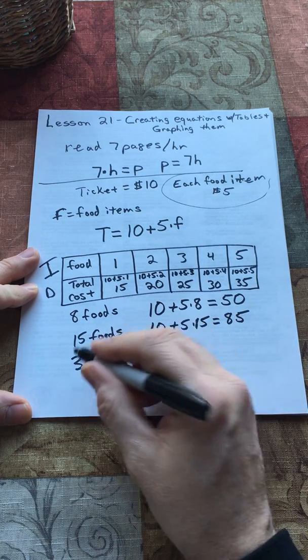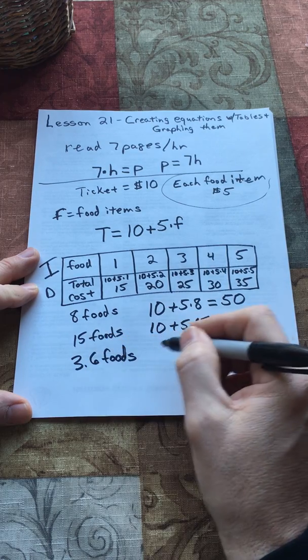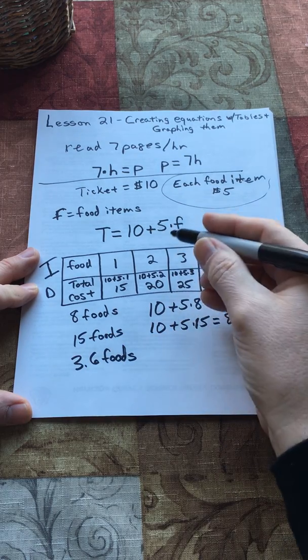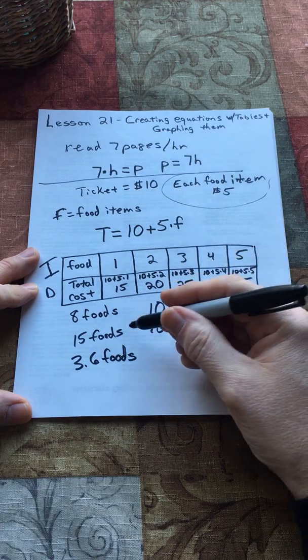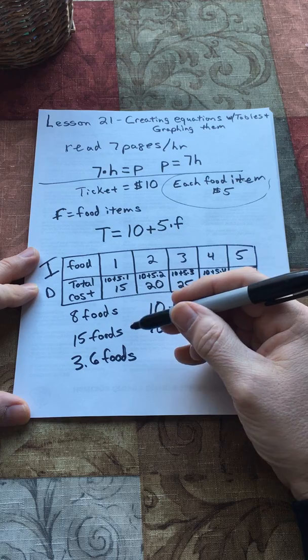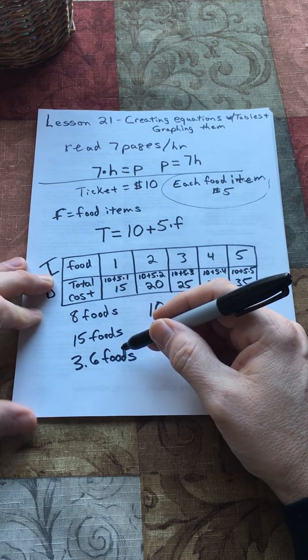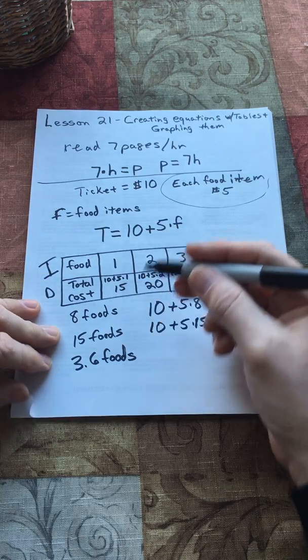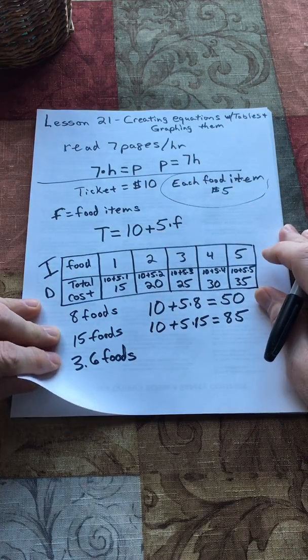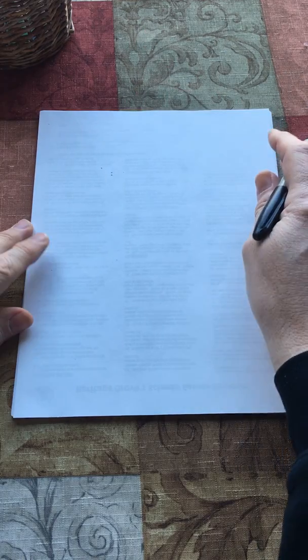So in this particular problem, you really can't do that. You could plug it in; it'll work. I mean, you could figure out the total cost, but in this particular situation, you can't do that many food items. That's like saying I only want to watch half the movie, so I'll leave halfway through, so only charge me $5. Isn't going to happen. So, all right. So that's done. Let's talk a little bit more about these equations.